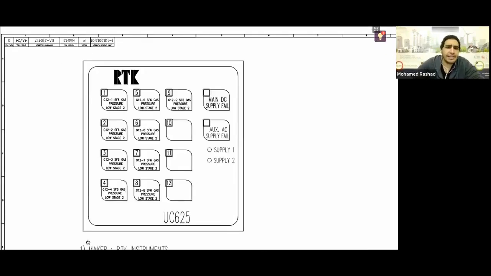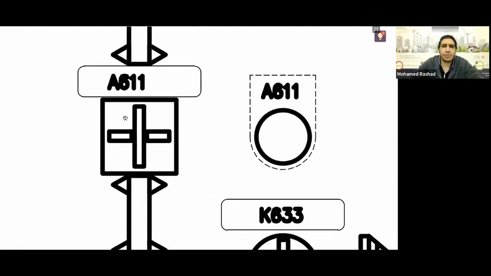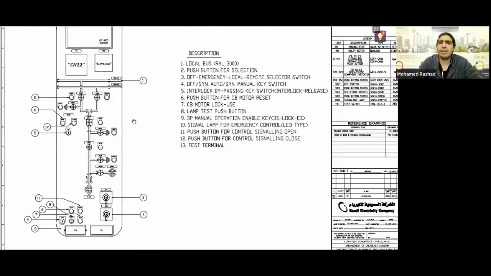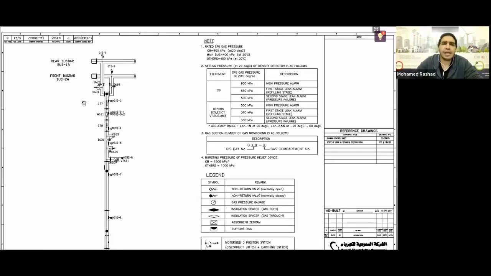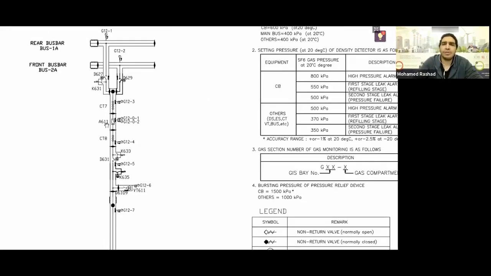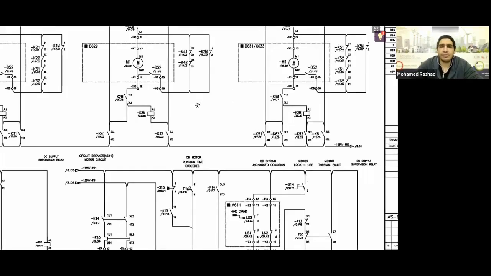Or you will come back here and go to your circuit breaker. Here is the part of the circuit breaker, and you will find what? 611. So whether from here or from there, whatever it is, you immediately know from your single line diagram that the breaker number is what? 611. So this mechanism box belongs to the circuit breaker itself, which is what? 611. All right, let's proceed.